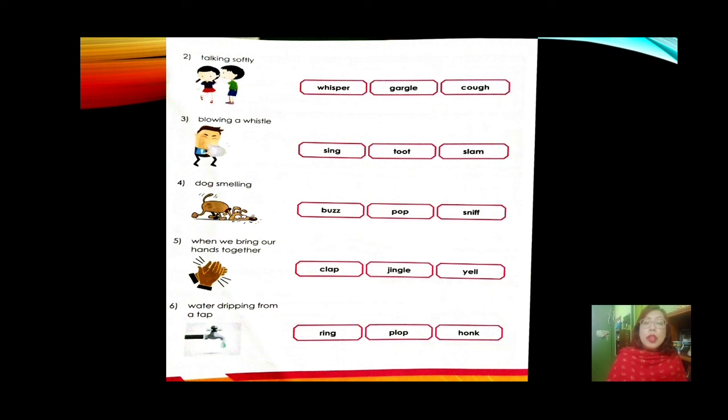So there's a small activity or exercise in your workbook which I want you all to do as homework. It's exercise 2.2, page number 15. So just try it. All right, students. So in our next class, we will see what action words are. All right. And keep smiling, keep learning.